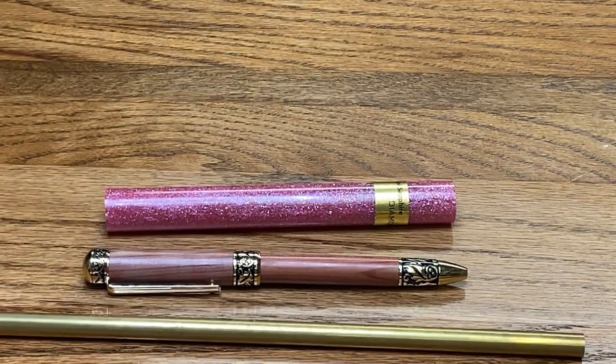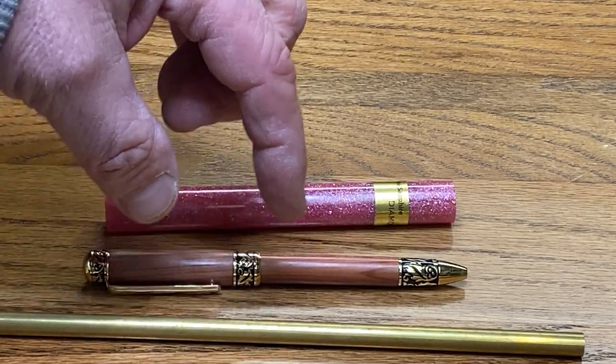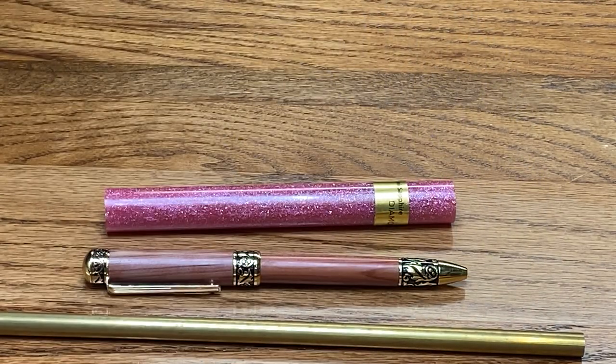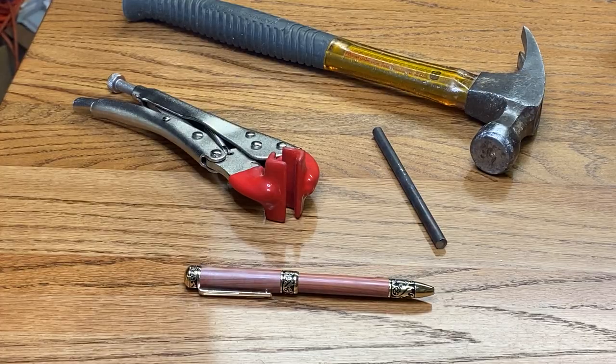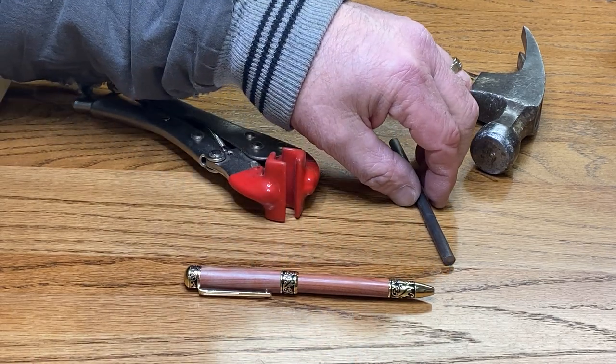So what we're going to do is start by disassembling this pin, and then we're going to take the upper and lower barrels and put them against this tube, and measure out and cut the proper length tubes to remake our kit. I went through my punches and found the proper diameter punch for an 8mm pin.